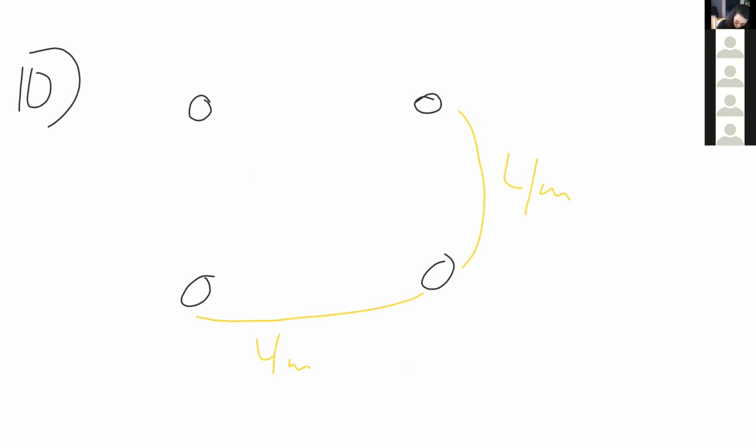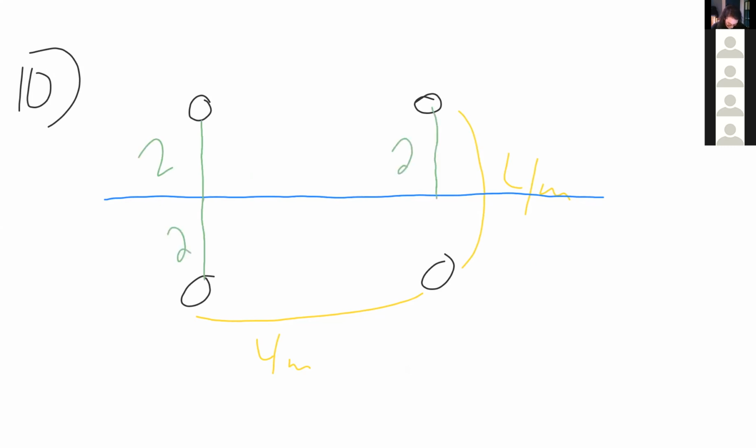That would be an axis that passes through the midpoint of both sides and lies in the plane of the square. In order to calculate the rotational inertia around this axis, remember I take the shortest straight line distance from each particle to that axis. So this distance, which is 2 meters, this distance, which is 2 meters, this distance, which is 2 meters, and this distance, which is 2 meters. That's because it's just half the side length of the square.